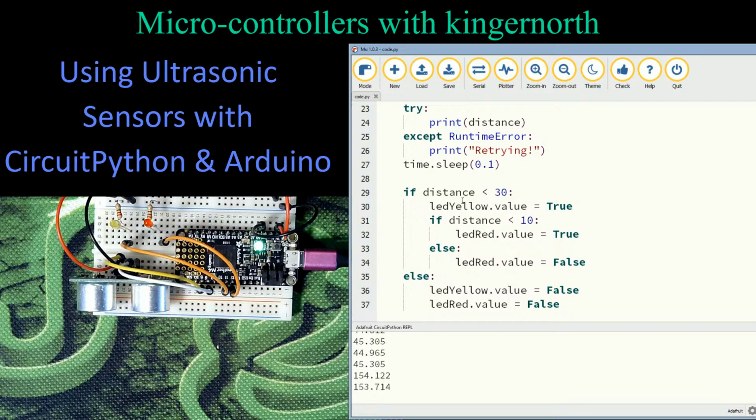As we move forward, I'm going to bring this in here, and I am now at, let's see, I might need a little bigger object. Oh, I don't want to go that close. I want to stay out here. I'm going to go out here about 25, 26. So at 25, 26, what happens in the program is it says, is it less than 30? Yes. So it says LED yellow value, make it true. In other words, turn it on. This is the same as having a digital write and setting it to high when you're in Arduino. So this is LED yellow value equals true. So it's on, and my yellow light is on the board.